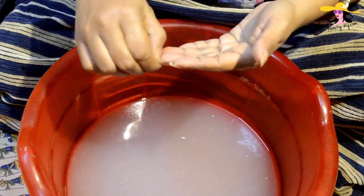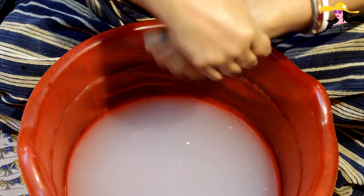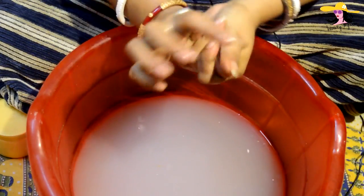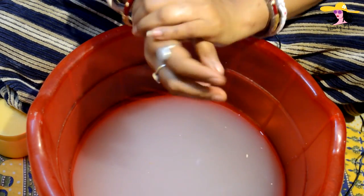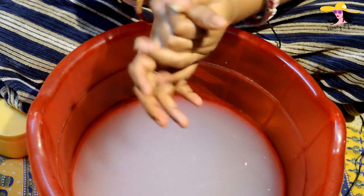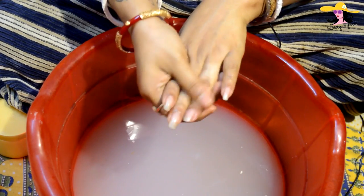I'm massaging the cream very well into my hand so that all the moisture gets trapped in my hand and beneath. Moisturizing with a good moisturizing cream will ensure that your hands look shiny, healthier, glowing and also younger looking. This is one of the easiest ways of getting a hand spa. Now you can see my massaging process is completed and my hands feel so soft. You can also see the shine in them and they are feeling so healthy.